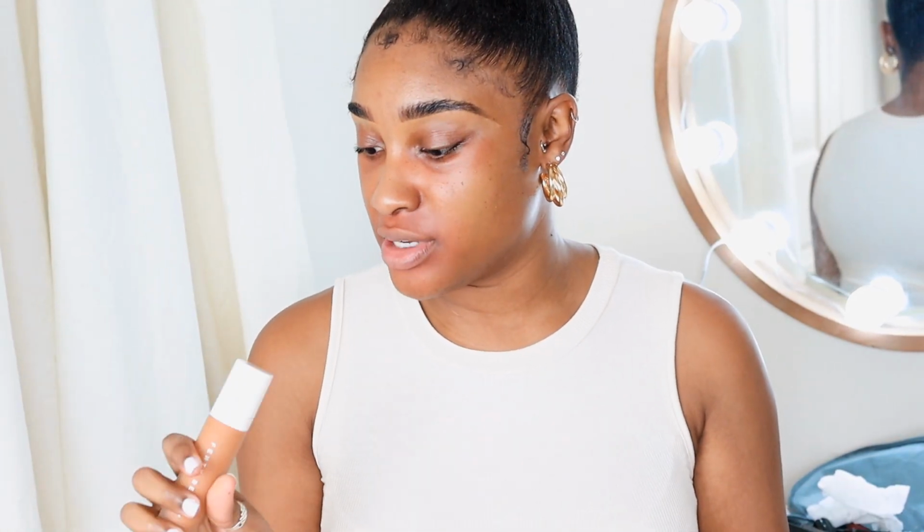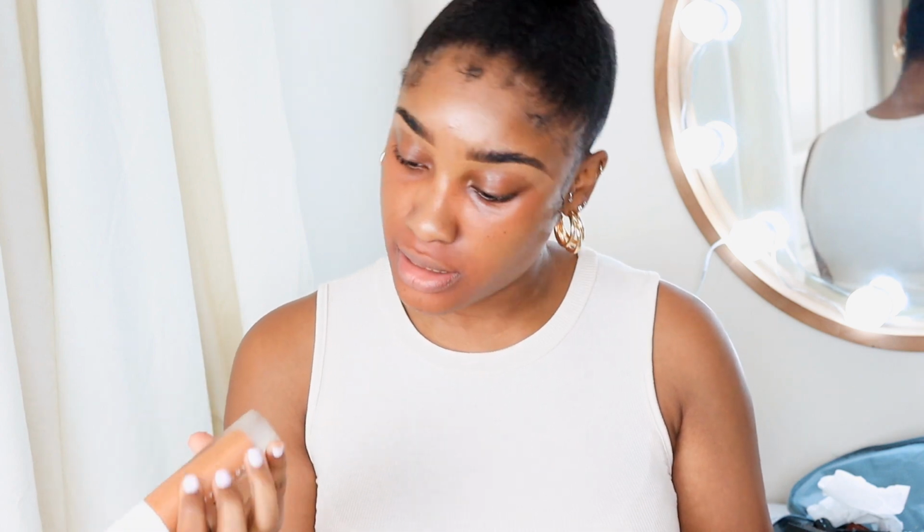So now we're gonna go in foundation. I'm gonna be using my Fenty Beauty foundation. This is the Pro Filter Soft Matte in the color 410. Like I said, I haven't worn foundation in so long, and it excites me, and I'm pumped to put this on.